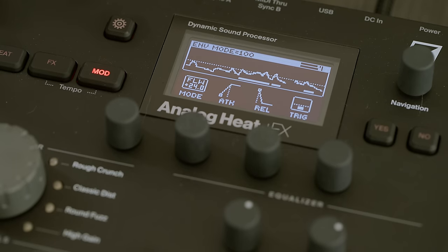Hello there and welcome back. Today we finally talk about the Analog Heat Plus FX in depth. I had it for a couple of weeks and I have to say I am really impressed by it. I really like it and I think it's going to become my go-to end of chain Swiss Army knife. The main question I get is: is it as good as the Autobahn, or is it better than the Autobahn or the Golden Master?